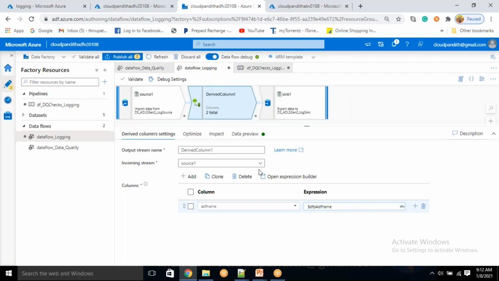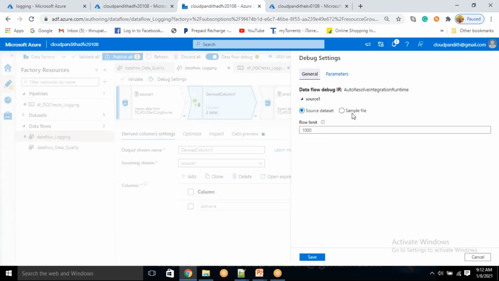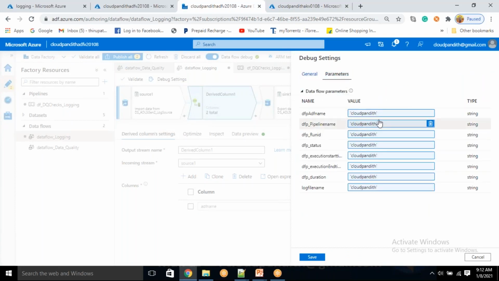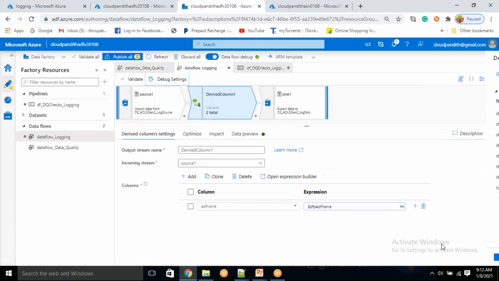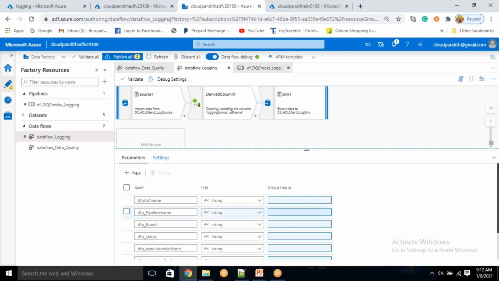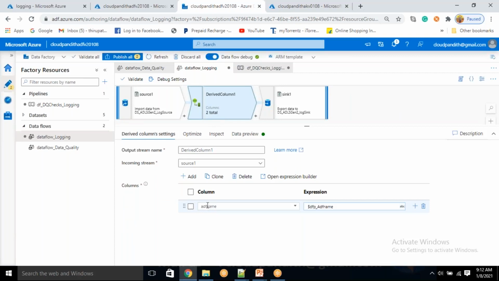Okay, so debug settings are like, come here. That's DFP underscore ADF only. Come here, data preview.